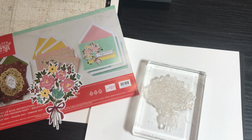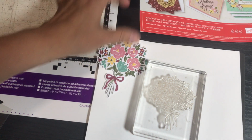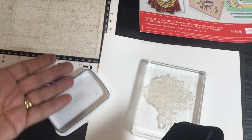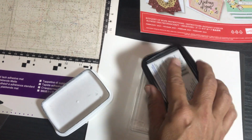Now I'm going to use Memento Black ink. The reason I use Memento Black ink, not just for this project but for many of the things I do, unless I'm watercoloring, is that I'm going to be using the Stampin' Blends. The Stampin' Blends are alcohol markers. This ink is not going to run when I use Stampin' Blends. However, I didn't have all the coordinating colors of Stampin' Blends.